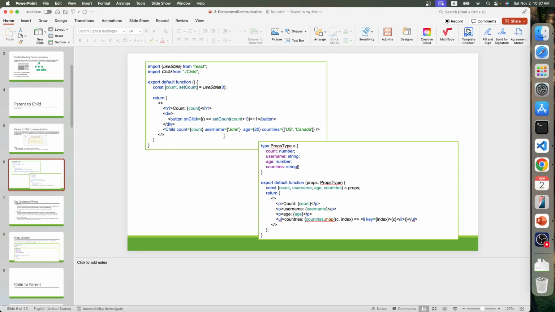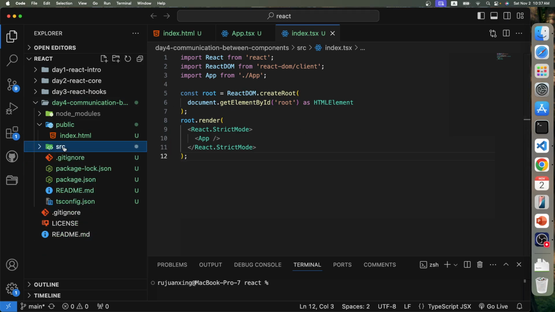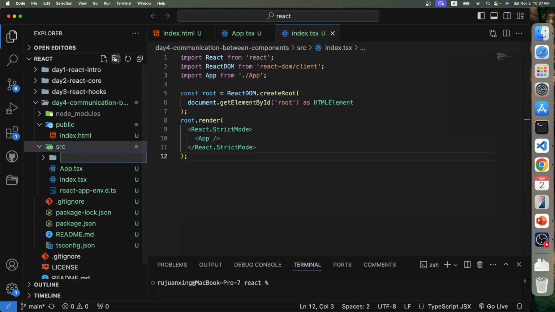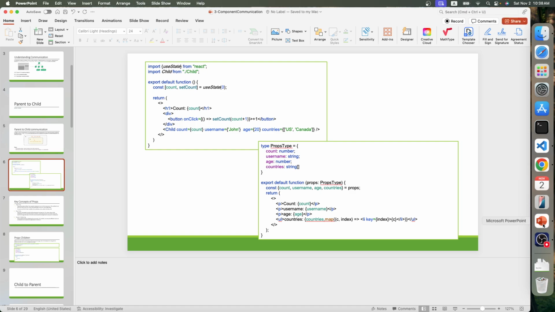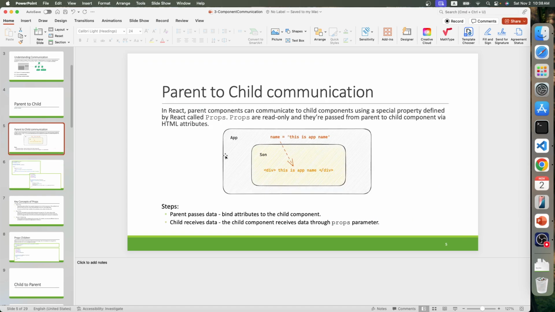We already had a demo when we talked about props. Let's just review a little bit, like a parent to child. Okay, then I'm going to create two files. Inside our slide, we use app and some.